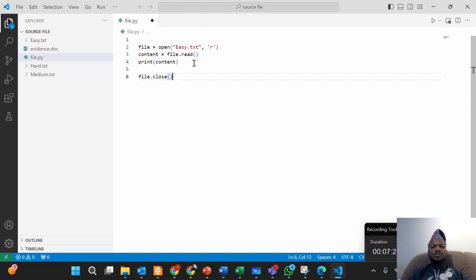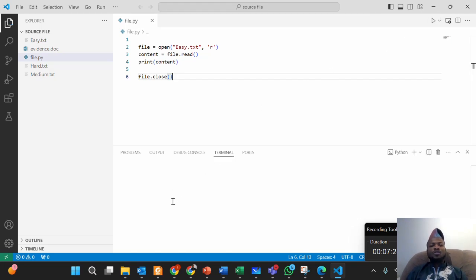It is very important. Even in Cambridge, the mark is awarded for opening and closing the file. So the file has been opened, read, printed, and closed.